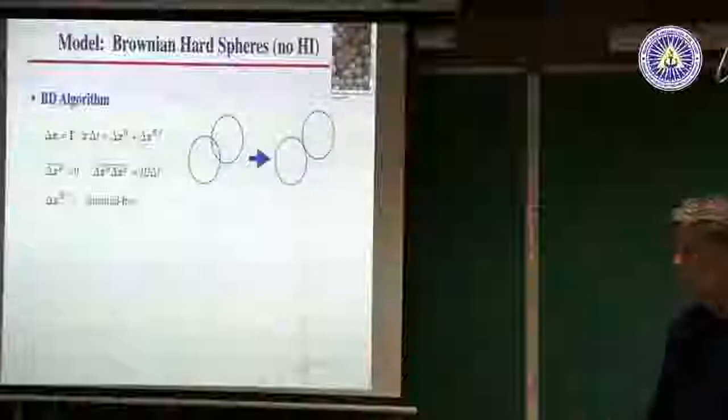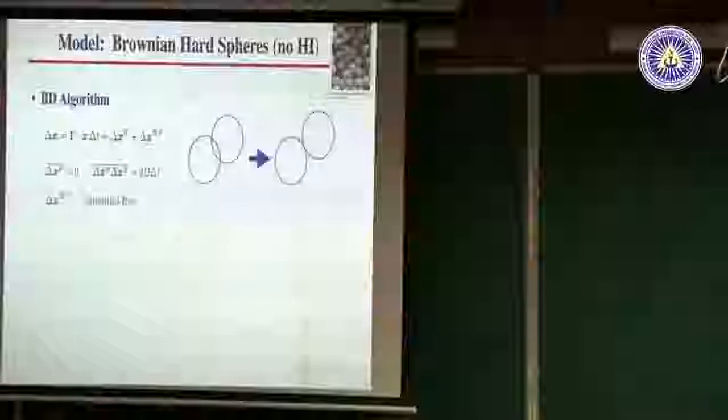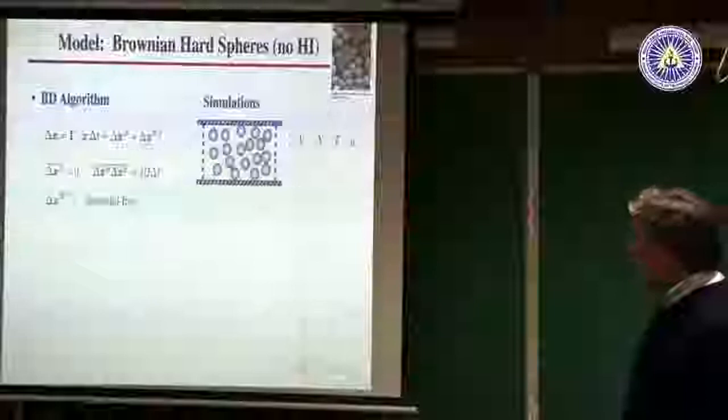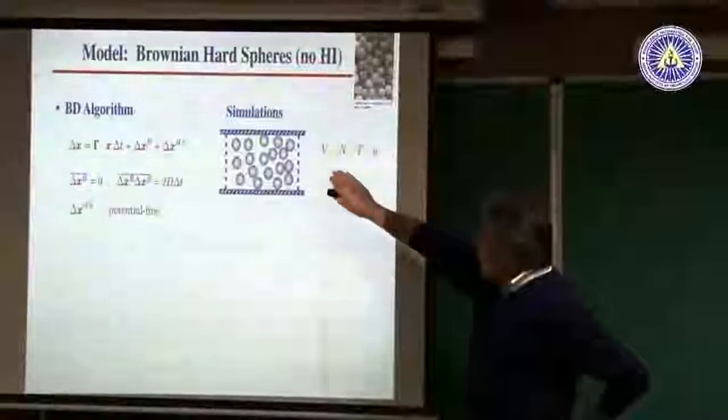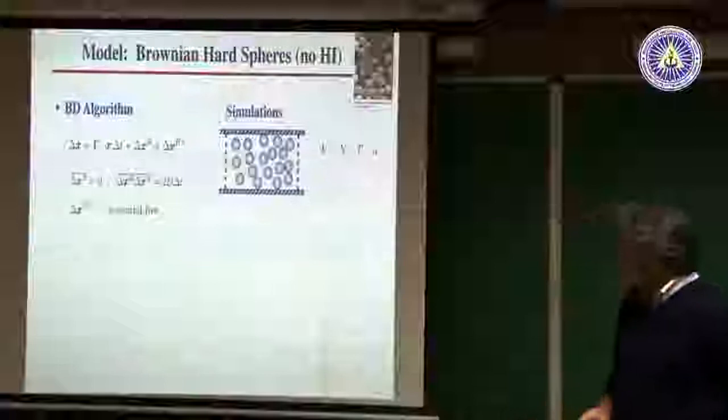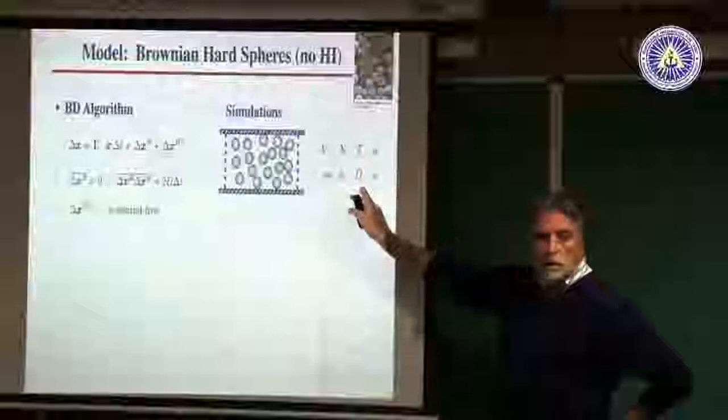And we've worked out, and others have, to show that that does actually produce precisely all the properties of a hard sphere system. So that's the algorithm. It's very simple. And so then what we want to do is simulations. We put particles in a box. Normally you put them in a constant volume, throw a certain number in, at a certain temperature and size. In the context of suspensions, what's important is the volume fraction phi. Temperature goes into the translational diffusion coefficient, and a is the particle size.